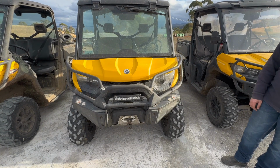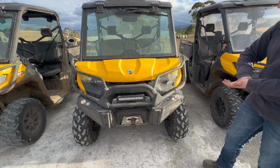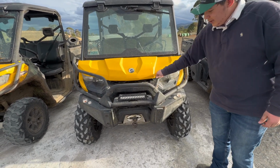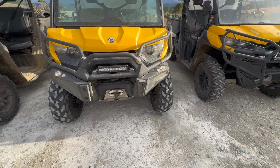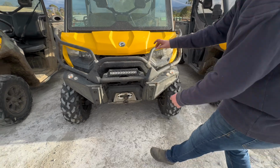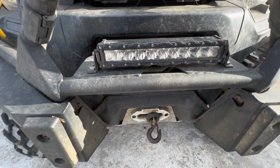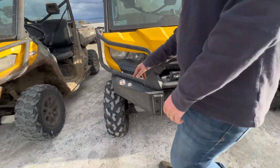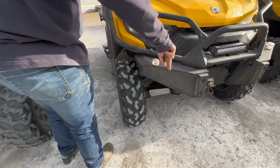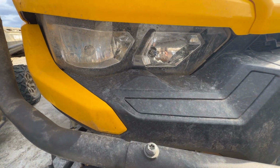So this is our 2021 Can-Am Defender HD8. So as you can see, a little bit of a different bull bar, but it's relatively the same. Winch, which mine doesn't have. Steady light bar, which is brighter than the Chinese Temu ones. Same bonnet there. We got the indicator and daytime running lights. We didn't swap halogens in there though, so they're still halogens.